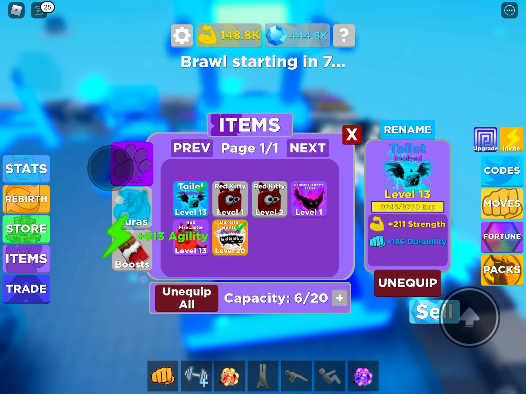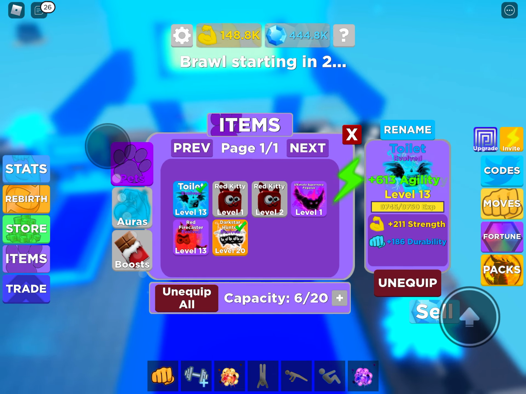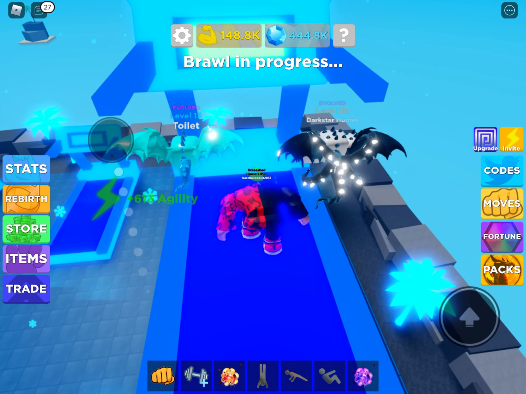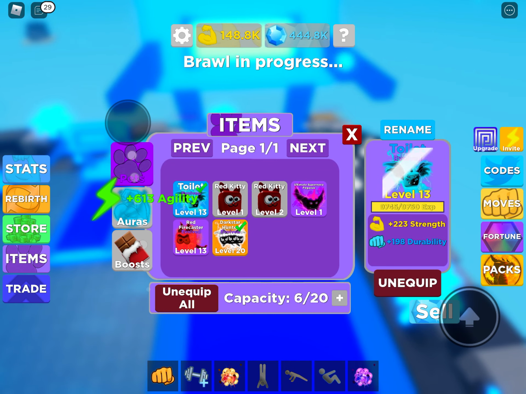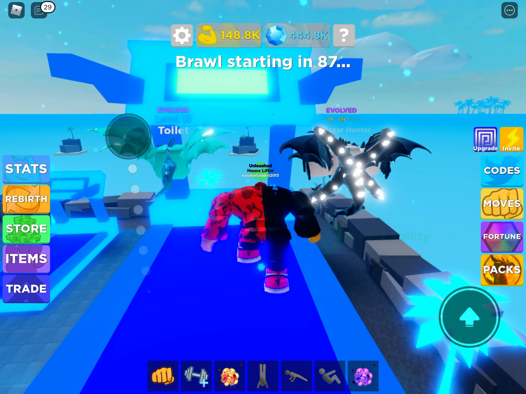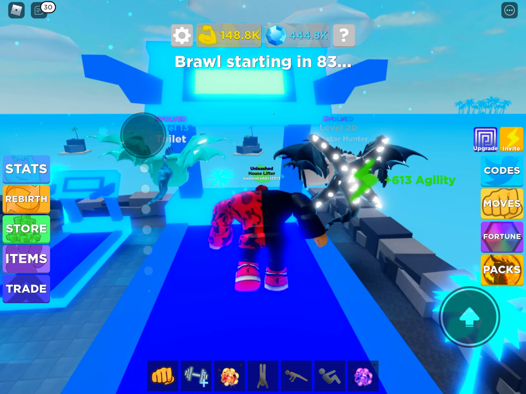Look, I'm just gaining strength on my pet. Gain strength. Wait, 974. Yep, I'm gaining. Look at my pet's gaining strength. Yeah, my pet's gaining strength. That's the glitch pet. That's how you glitch your pet, guys.